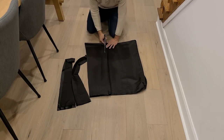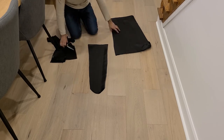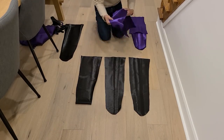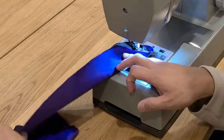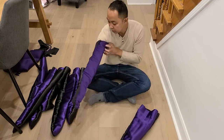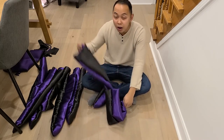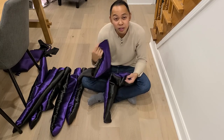I cut out a long piece that tapers down at the bottom into a rounded end. The length I went with hangs just slightly below my knees. Using one of the cutouts as a template, I do the same onto the purple fabric that will be used for the underside of the tentacles. With the shiny sides facing each other, I match a black layer with a purple layer and sew along the sides, leaving the top exposed, then turn each tentacle inside out so the shiny sides are exposed on the outside. All eight tentacles done — I had a lot of fun putting these together.